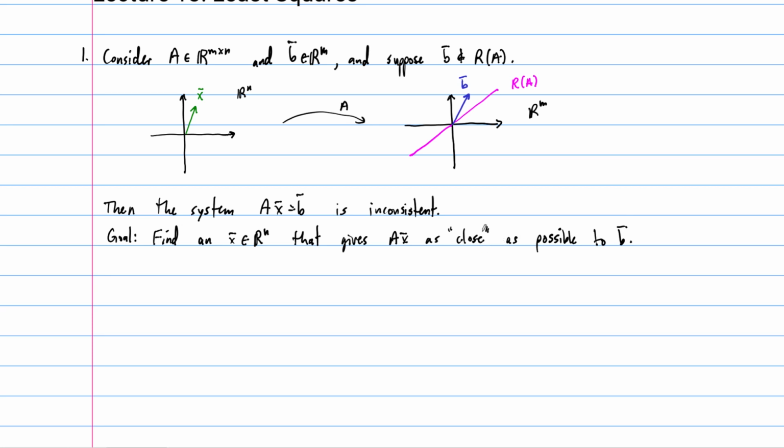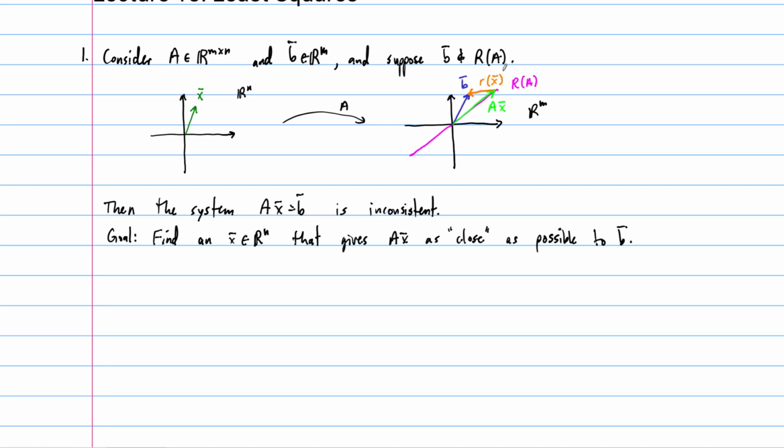And so here's the idea. Let's suppose I pick this vector x right here, this one that I've already drawn, and its image obviously has to live in the range, right? So maybe its image is this vector, right? So maybe this is Ax over here. So x from the domain maps to Ax over here in the image space. Then what we can do is take the difference vector. I'll draw this one in orange. We can take this difference vector right here, which I'm going to label r of x.